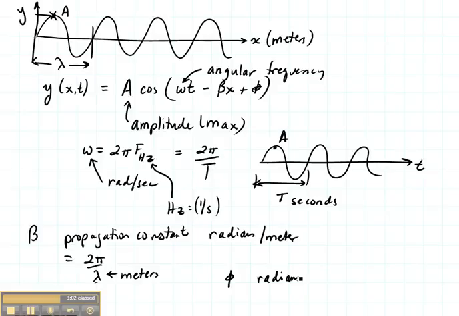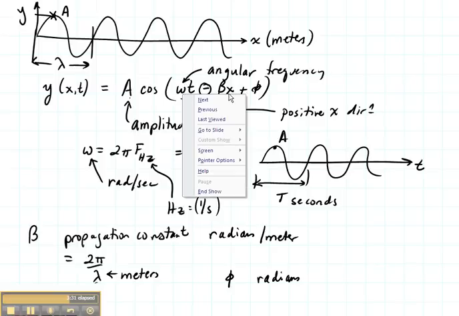So let's take a look at what this generally means. Right here we have a wave that's propagating as a function of time and as a function of distance. The negative sign, that negative sign tells me that it's going in the positive x direction. If it were a positive sign, that would mean that the wave was going in the negative x direction. So we have a wave with an amplitude of A propagating with a frequency omega in the x direction with a phase of phi.